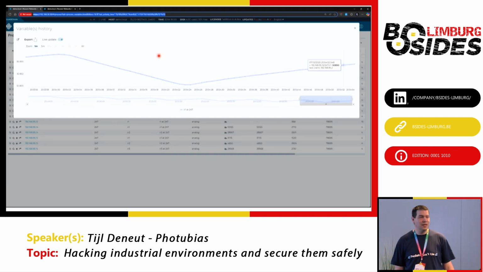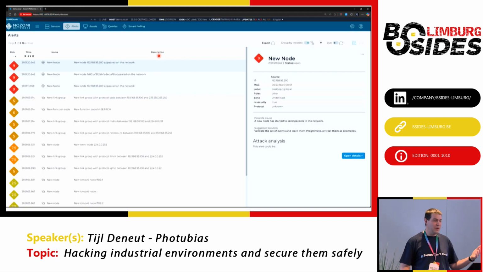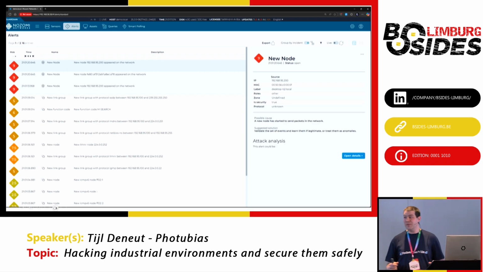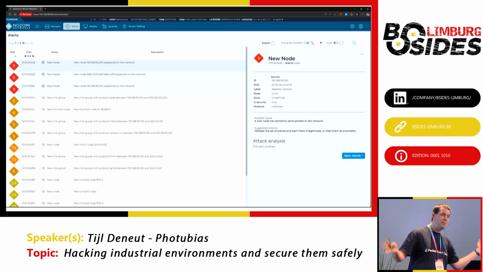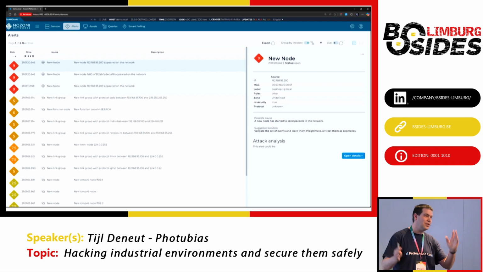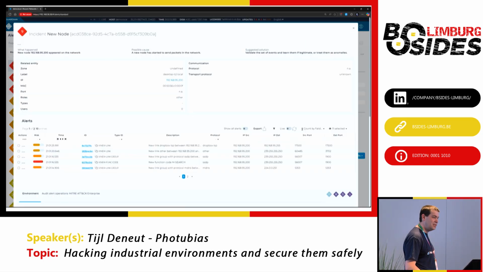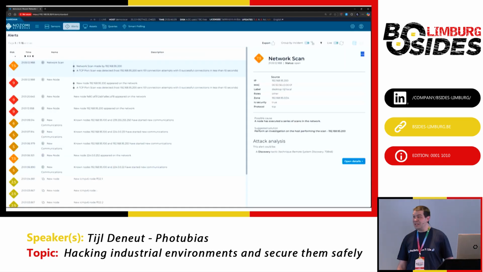This, what you see here, is the baseline. And if some hacker disrupts this, then this line will do something. It will go to 0, or go to maximal, or start going up. It will do something that is not in the baseline. Network monitoring will see that and will create alerts. For example, an alert that a new device has been seen, an IP address that has never been seen before and that you do not expect on a Saturday afternoon. That's what this says: a network scan has been seen.